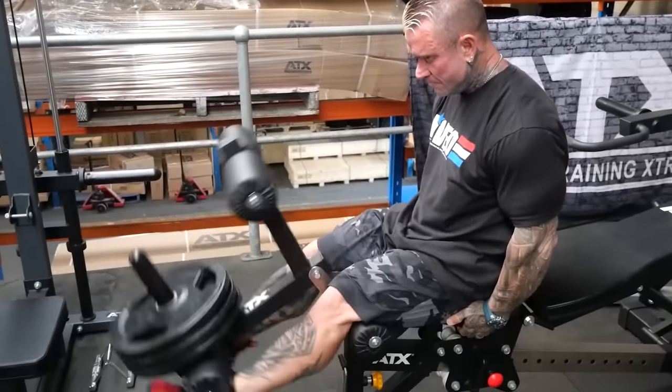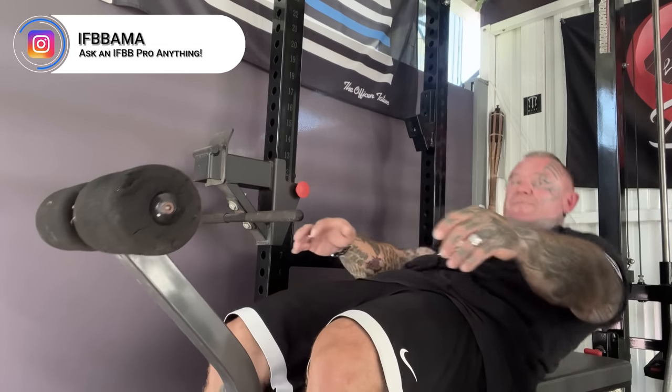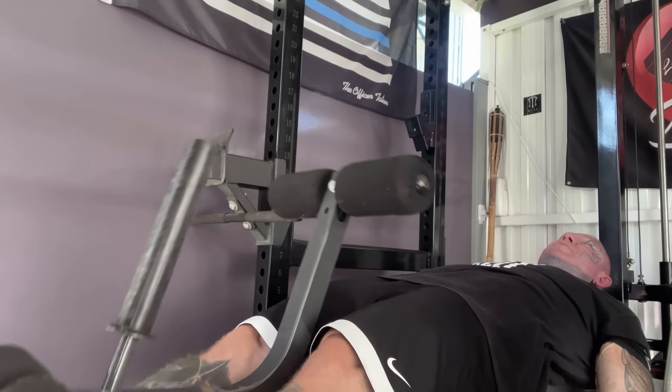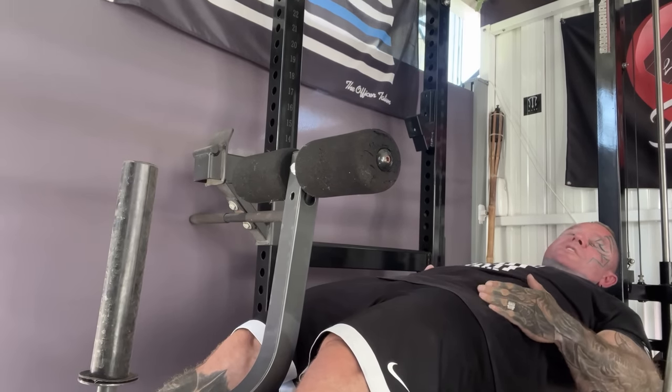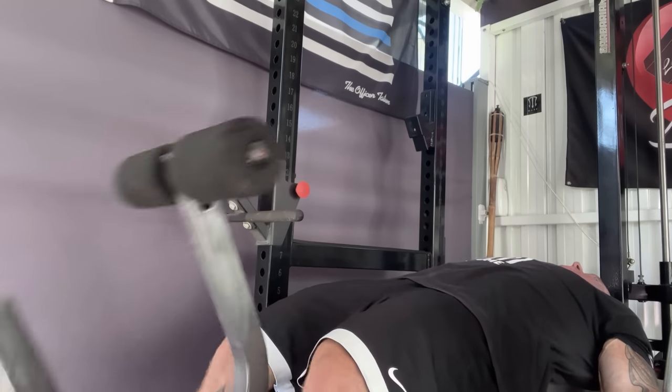You get that real bad burn, push out a few more, and get to the point where you couldn't even move it anymore. There's something you used to be able to lay down on — we used to have a belt that would go around us, and all you could do was move your legs like that. You can still do it now: put a towel down, have your training partner push on your hips. When you're laying down, you don't need heavy weight because it's just all quads — you can't cheat with any pulling.